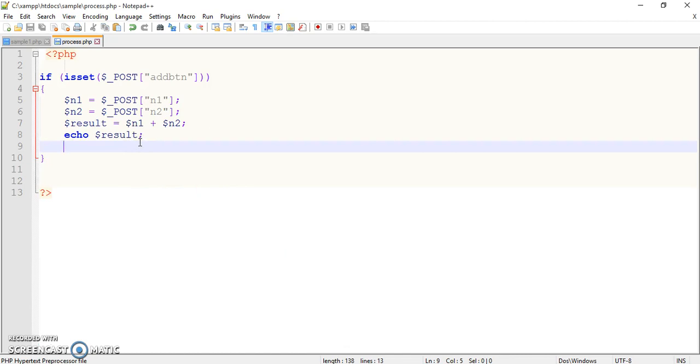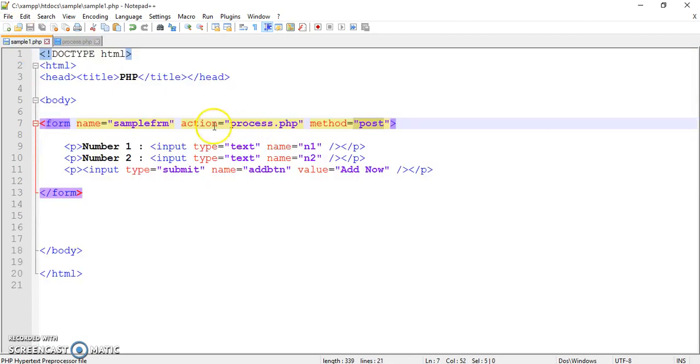So if you want to take some value in another page and you want to do processing in another page, you can set your action value, meaning where you want the processing to happen. Remember, if you're doing everything in this page, you don't have to write anything. Or if you still want to write something over here, you can put sample 1, which is the same page. It is the page name.